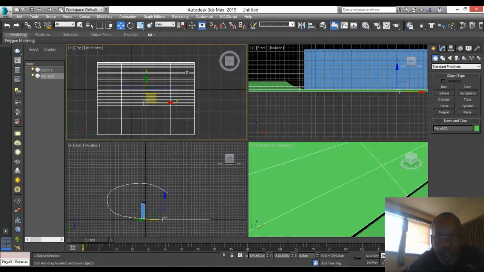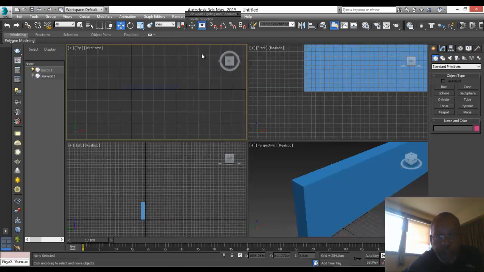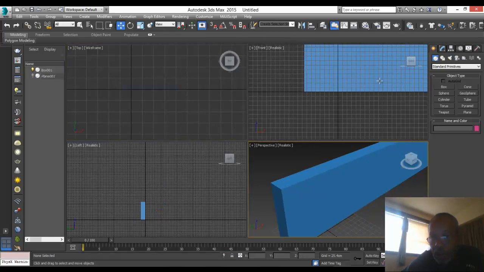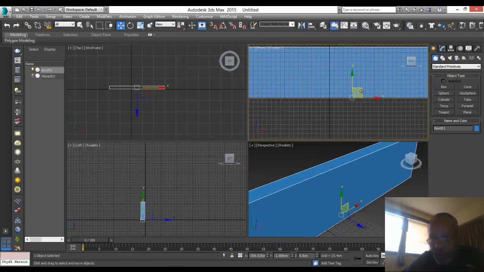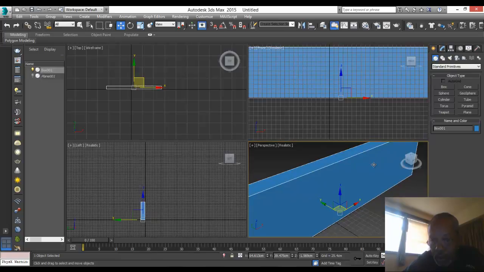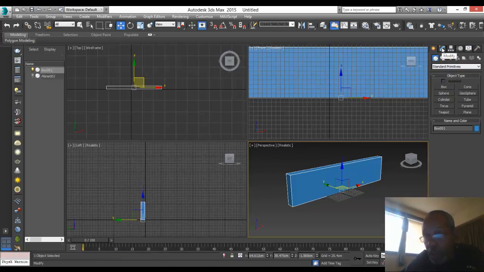And I'm going to hide our plane here. Hide selection. We can concentrate on this. I'm going to center this up as best I can. And with that, we're going to explode this box using a variety of plugins that you can purchase for Max.